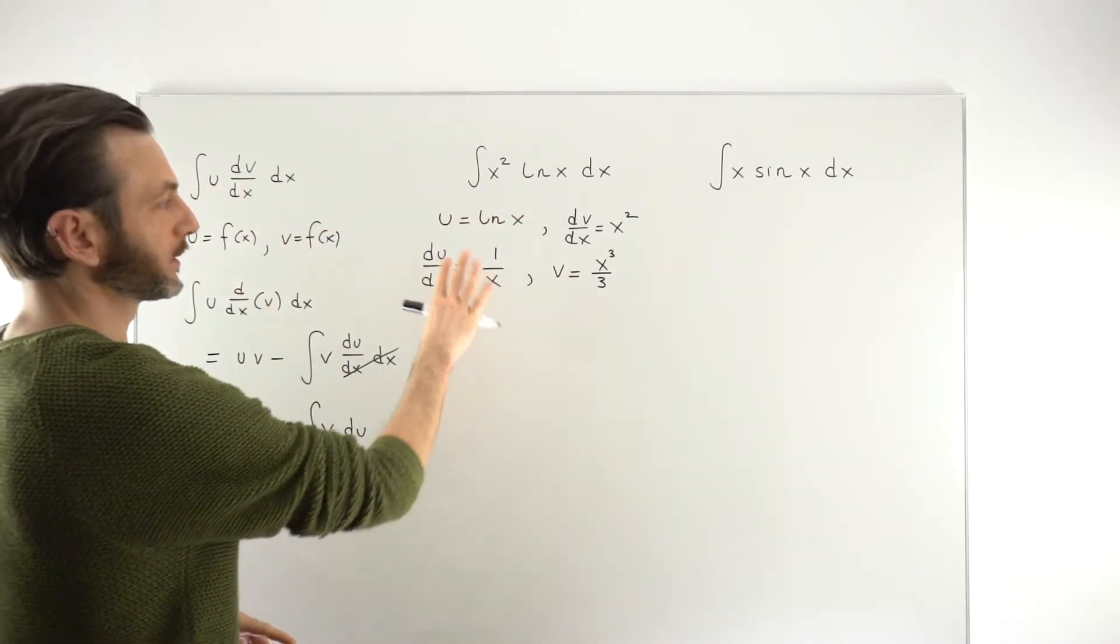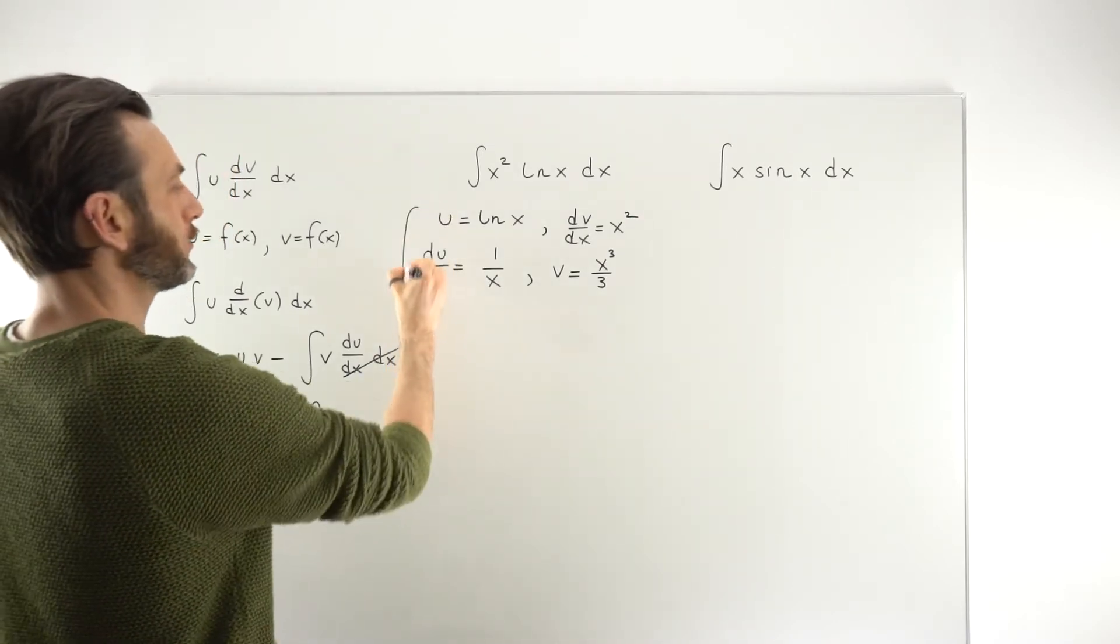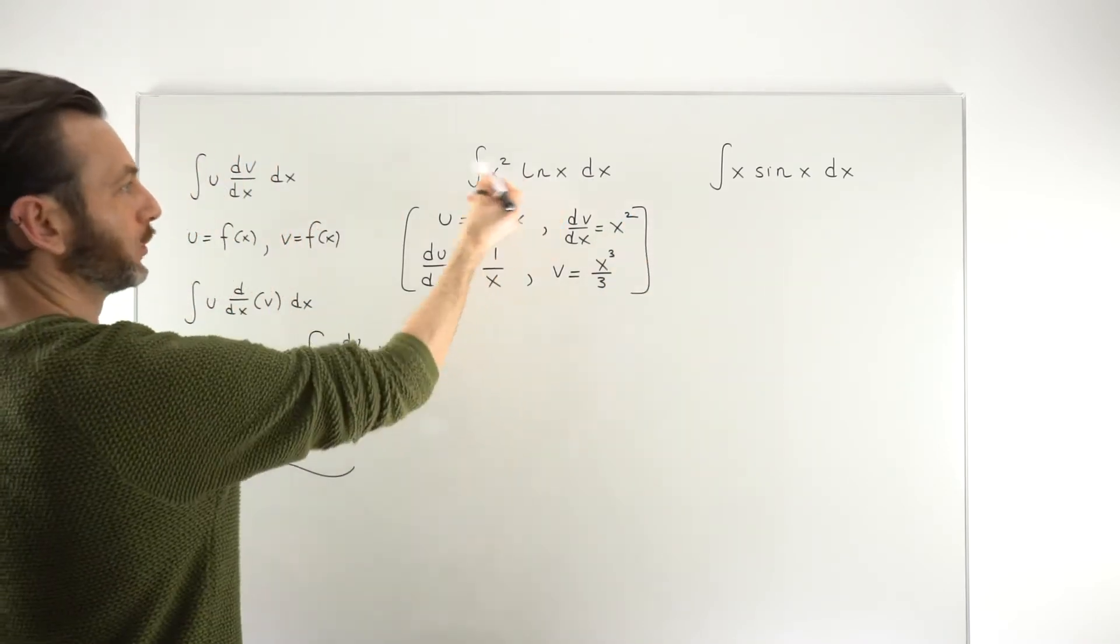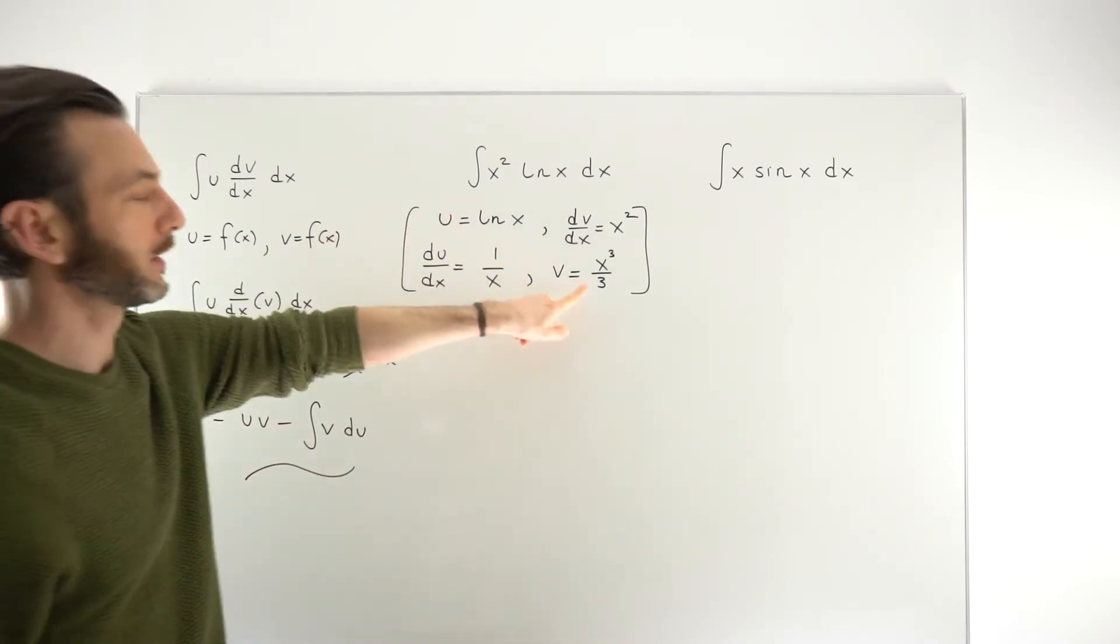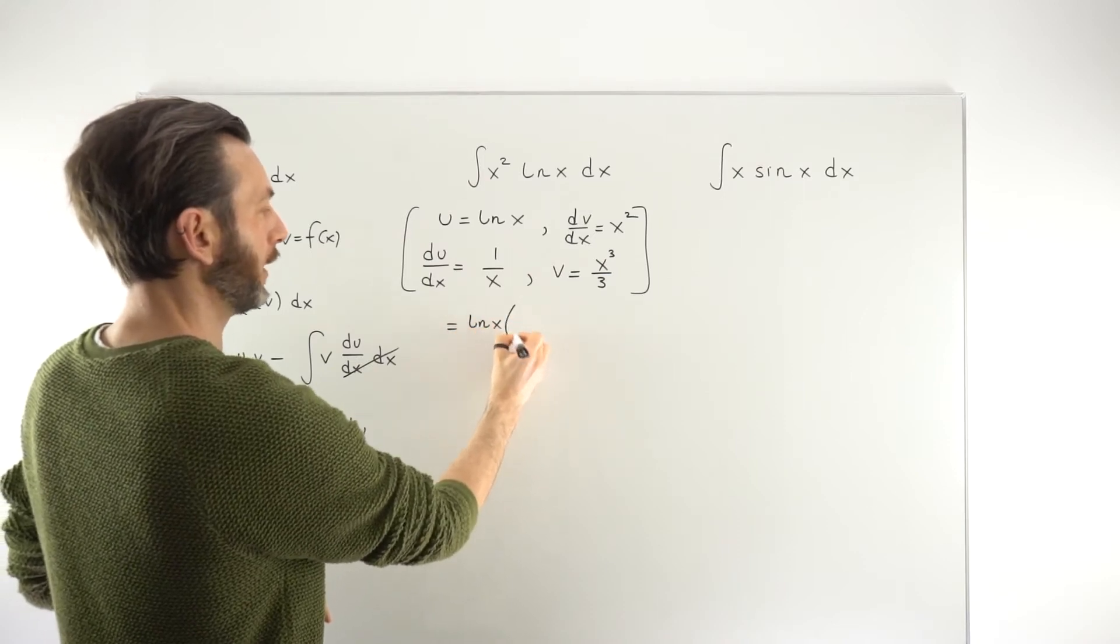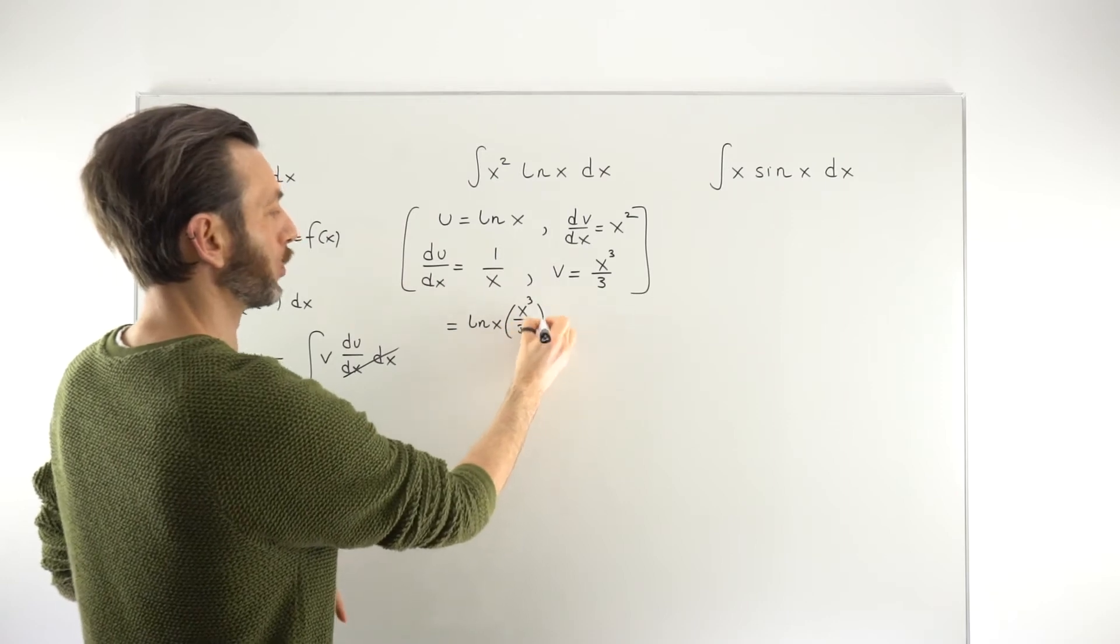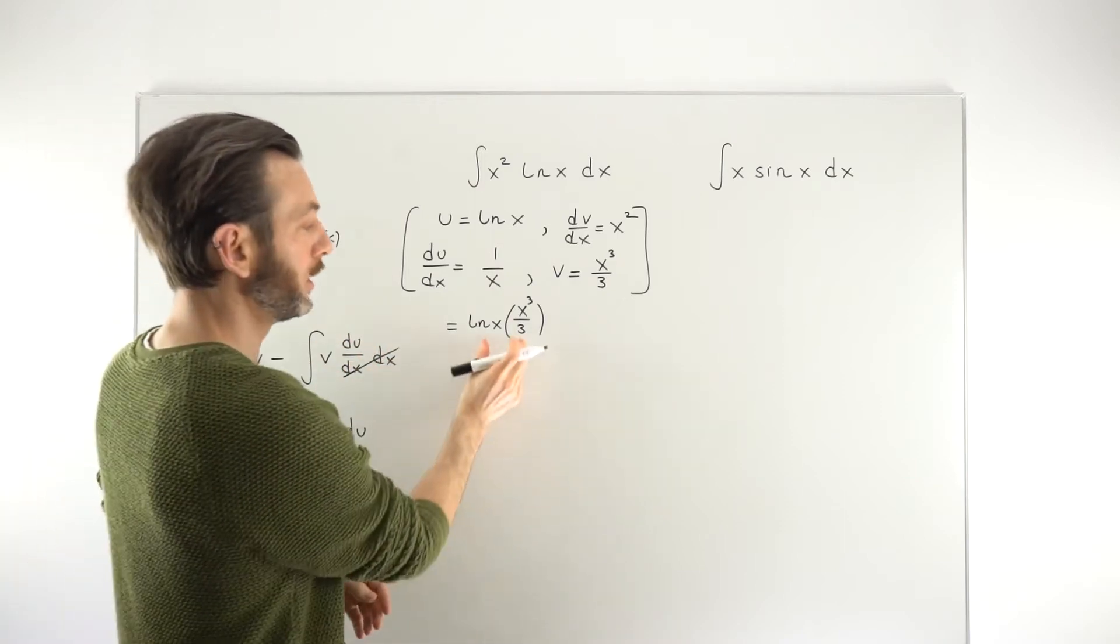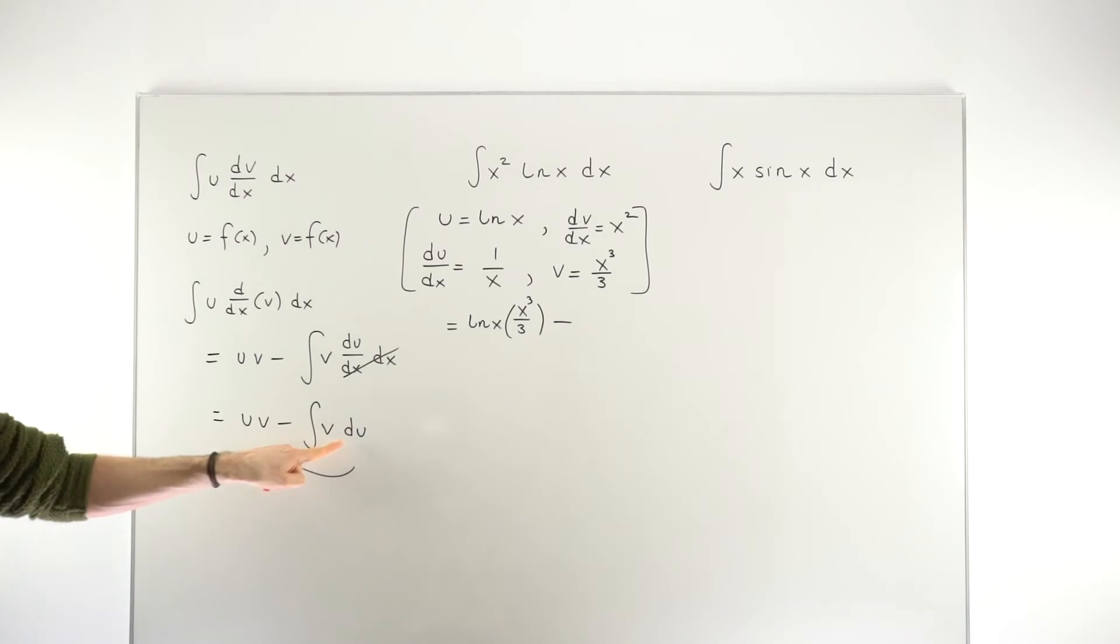So basically now, this gives us all the bits we need to plug into our formula. So this is generating all the bits that we need. Now we're pulling the result down here, which is going to be uv. So this is u times v. So that's going to be ln x times the other function v, which is x cubed over 3. It might be a more compact form to write that in. We'll figure that out later. We're not too worried about that just now. We're just setting them up. And the formula says uv minus the integral of v du.